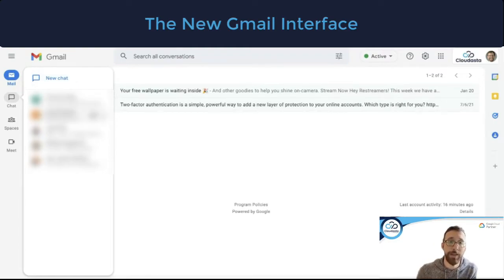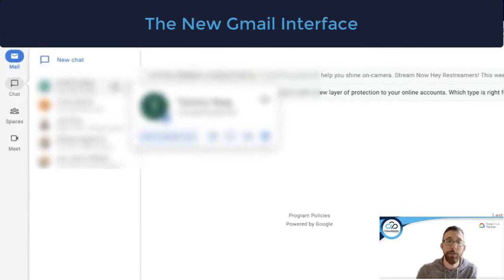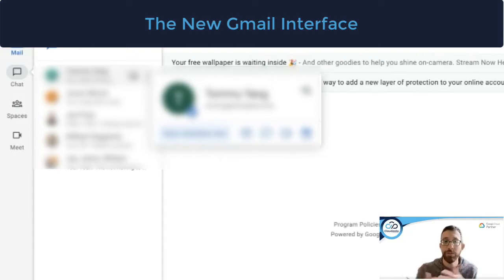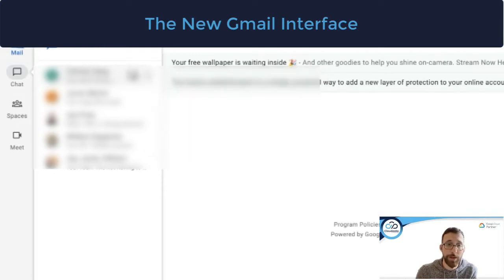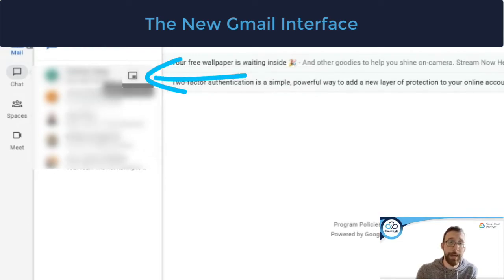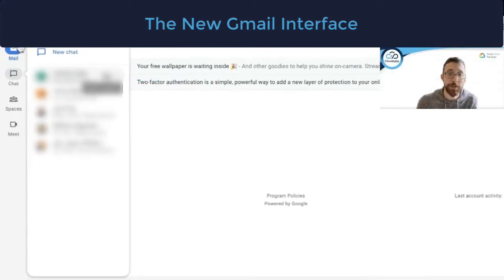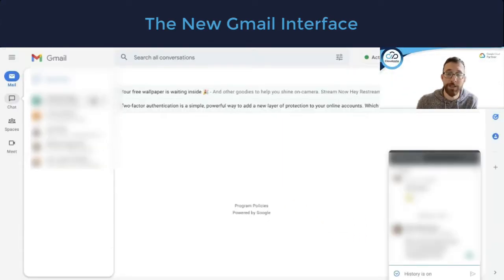I can hover over any of these messages. And if I click on any of these, which I'll do in a second, it will bring me over to a full screen window of chat. And it'll take up my whole screen, take me away from Gmail. And that's totally fine if you want to get really into your messages. But if you want to multitask and have your chat messages while you're in Gmail, you can hover over and click this little open in a pop-up button, the little picture-in-picture kind of looking thing, and it'll pop up on the bottom side here, just as you had it previously. So that way you can message while you're in Gmail as well.